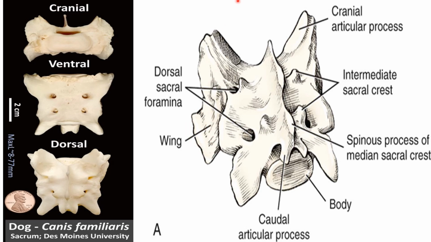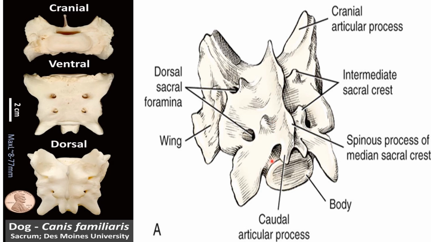Now, like other vertebrae, in the sacrum there are also vertebral notches present on the cranial and caudal extremities. At the caudal end, we have the caudal vertebral notches, or incisura vertebralis caudalis, and similarly on the cranial end there are 2 notches known as the cranial vertebral notches, or incisura vertebralis cranialis. So in total we have 4 notches: 2 at the cranial end and the other 2 at the caudal end of the sacrum. Like in the other vertebrae, these notches help in the formation of the vertebral foramen.